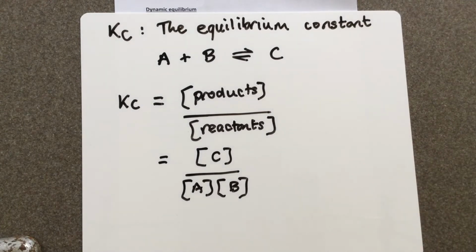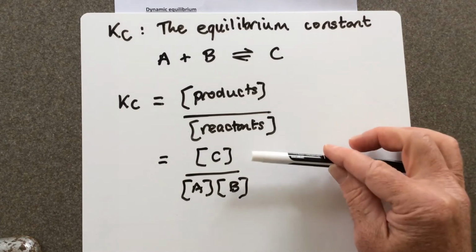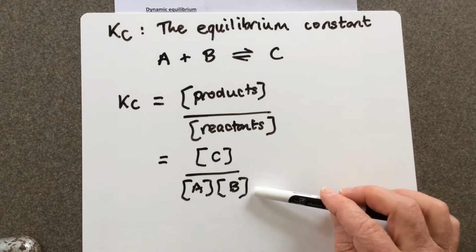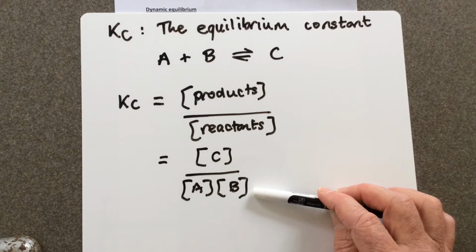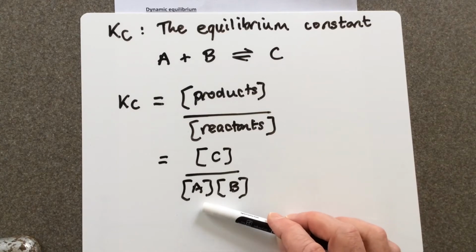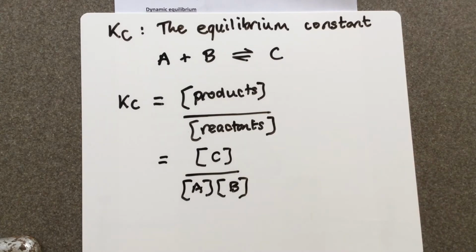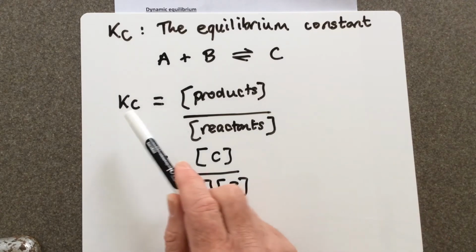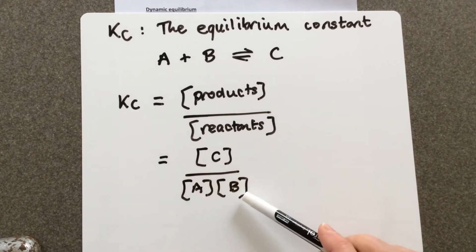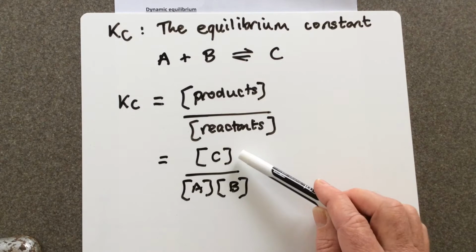So what has to happen? Well, the ratio has to remain constant. So if you add some extra B, we need that B number to go down. And the only way it can go down is by reacting with some extra A to make some more C. So we've put more B in, this number's got bigger, but we need this to stay the same. So the B has to react with some more of the A to make more of the C.